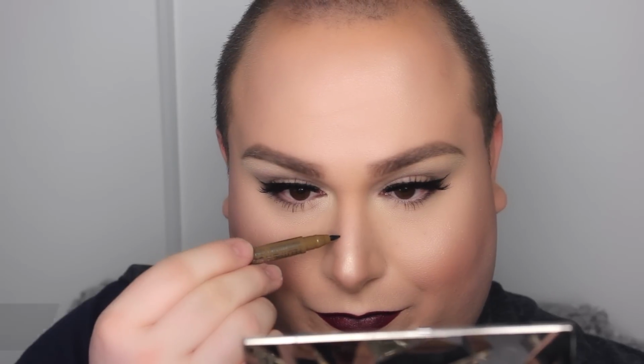Now these look definitely round right now, but after I'm going to diffuse them with my fingers and with a pencil brush, which is definitely important. And after, to add another texture, I'm going in with this Universal Light eyebrow pen, and this is super pigmented, but when you have freckles, they're not all of the same shade. Some of them are light, some of them are darker. So I'm just dotting away once again.